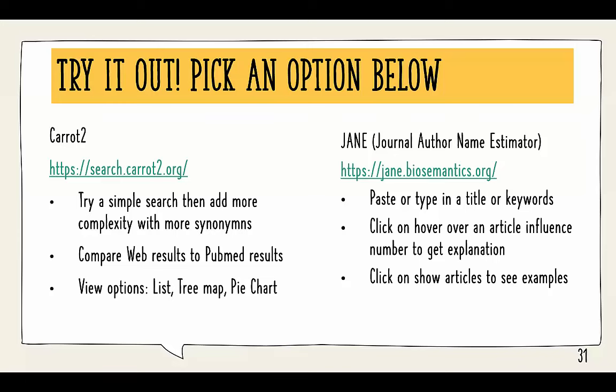And then Jane is a very different tool, and this one is really for trying to figure out what journal would best match my topic. You can put in a title, you can put in a whole abstract. I gave you a little list of different activities you might think about doing in either of these. So why don't we take a few minutes to do this, about 5 minutes or so, and we'll meet back here at 1:45. While you're doing that, I'm going to go through the chat and the Q&A and see what else we need to talk about. So go ahead and try them out.